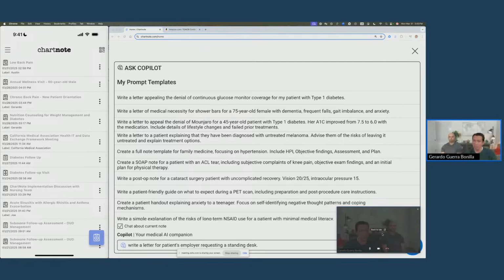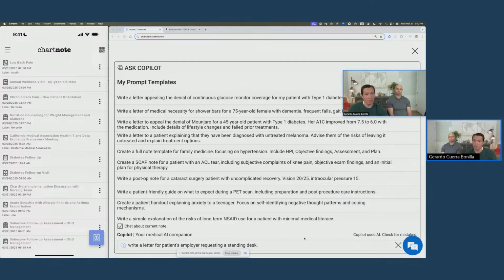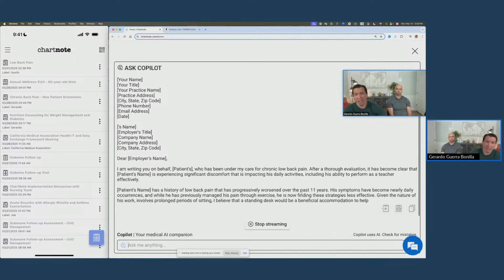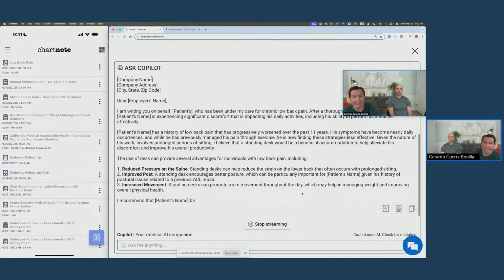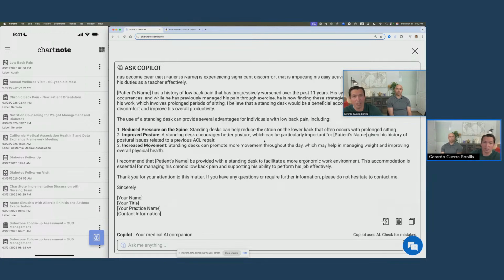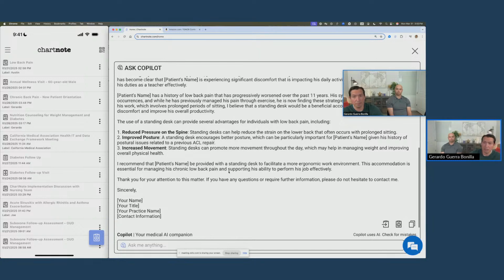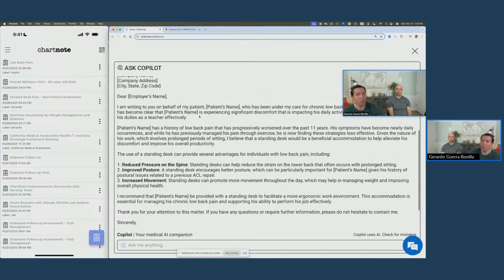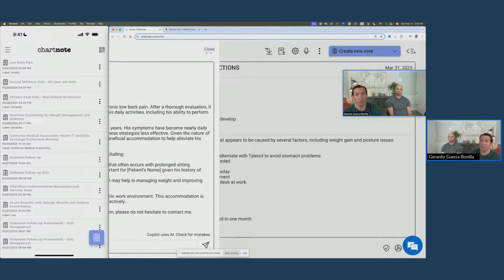And move this up a little bit. So let's hit enter. So now I can use this. I can transfer it to the note, or I can create a new note, or just copy paste it and then edit it in a Word document or in the EHR, and it really speeds up my workflow.